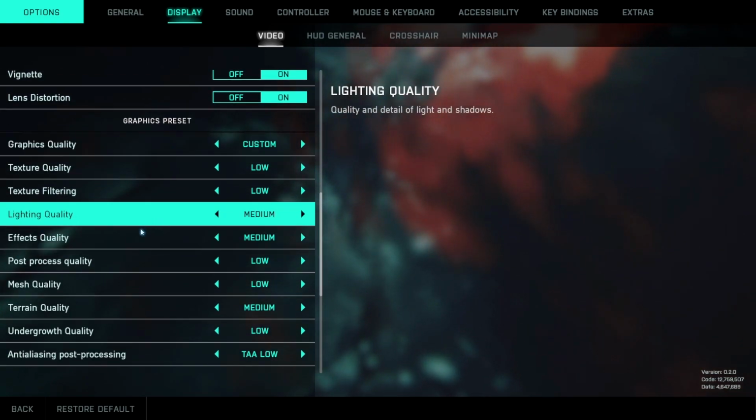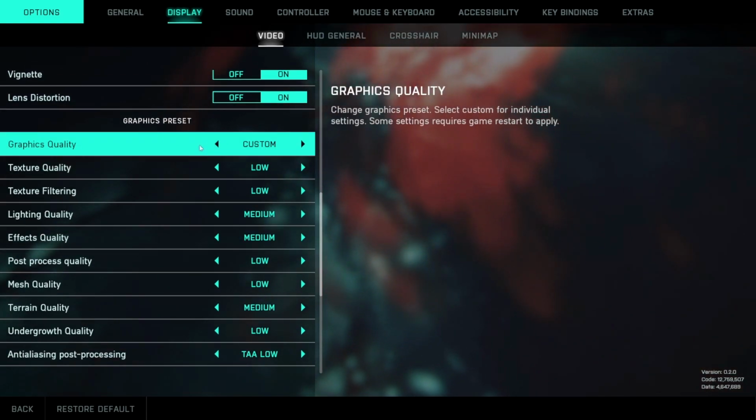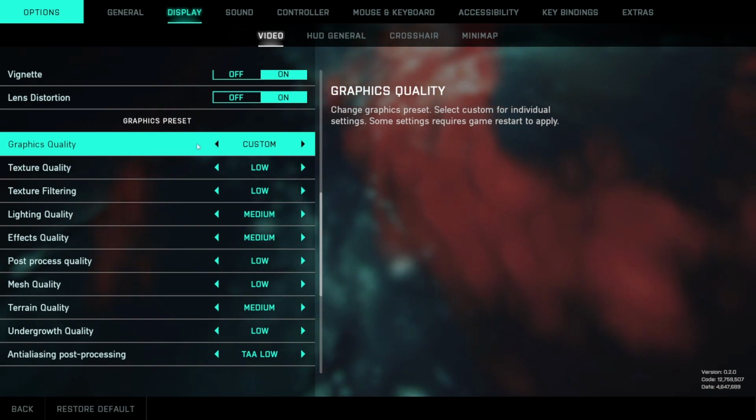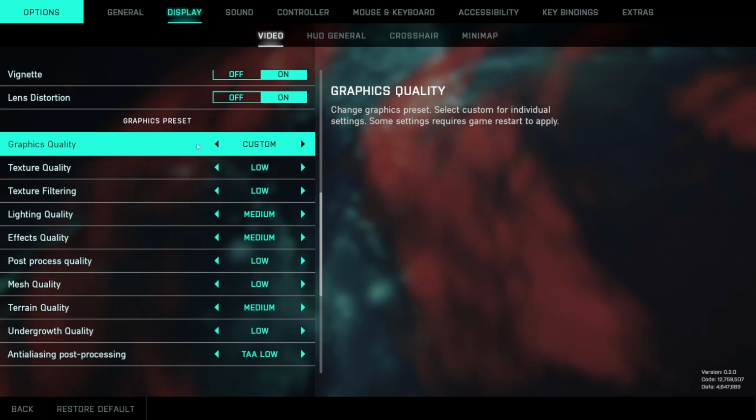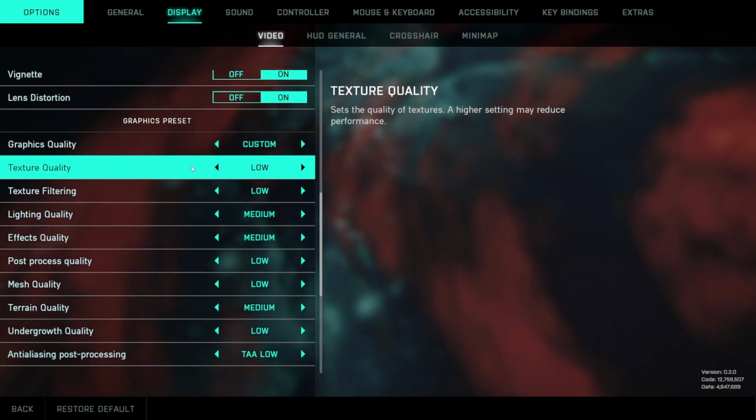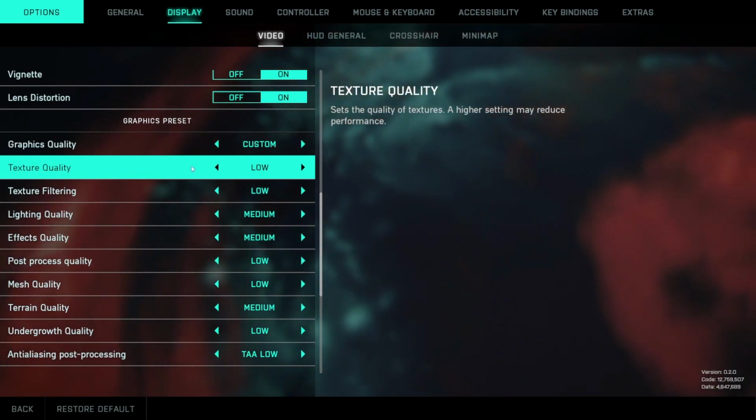Graphic presets, I've changed to custom. By default it's all on ultra, which if you want the best experience visually, sure, but it really depends on your device. So I changed it to custom just to reduce some things so I get better performance, better frame rates.